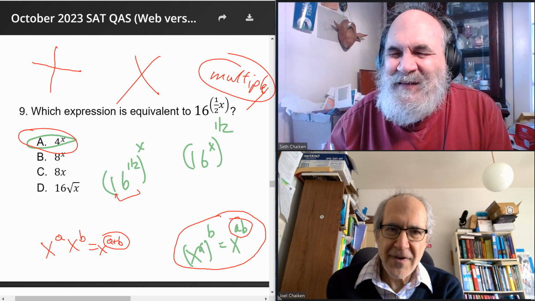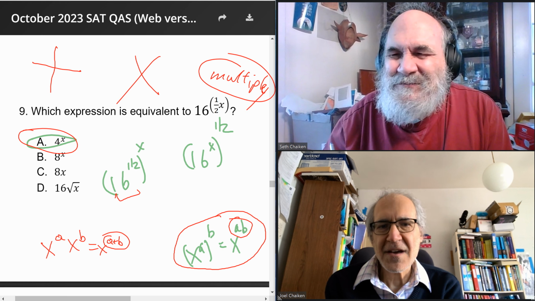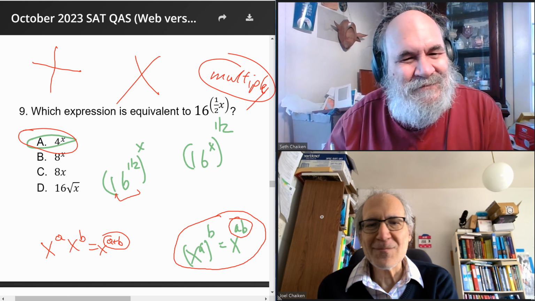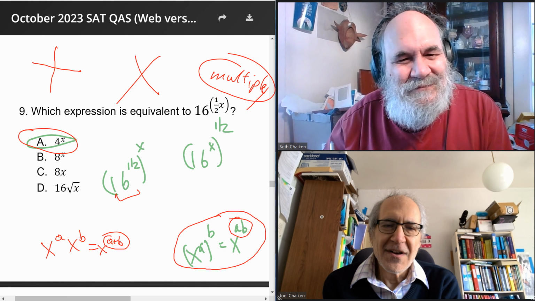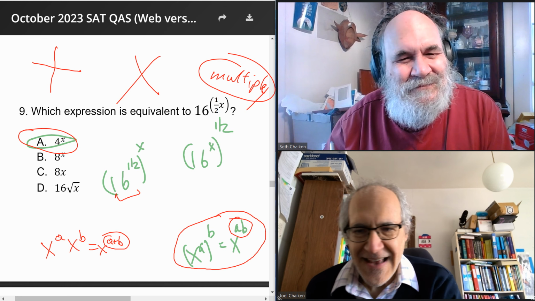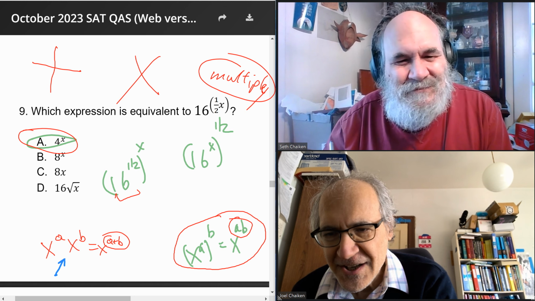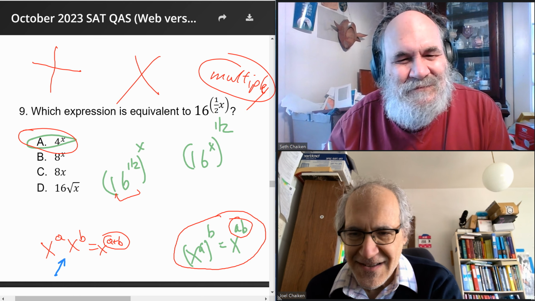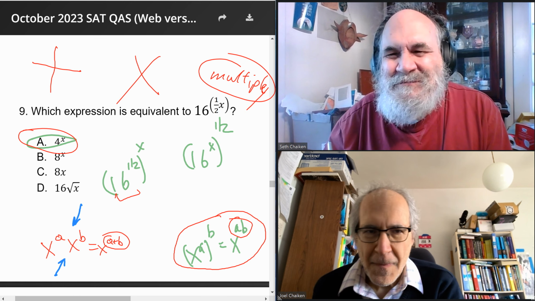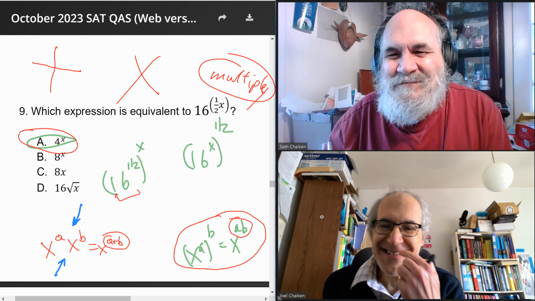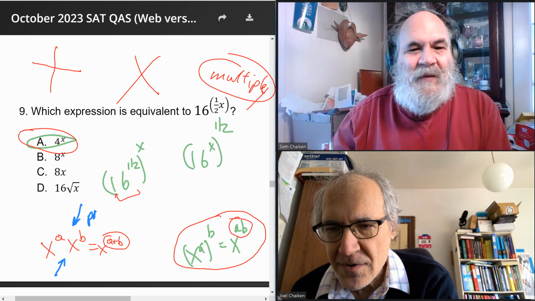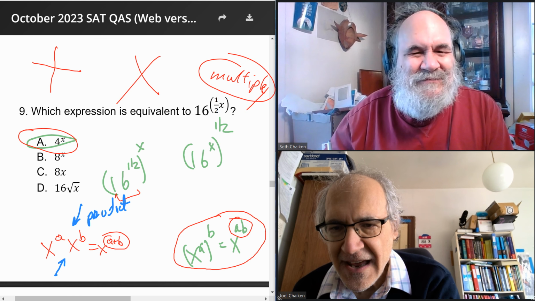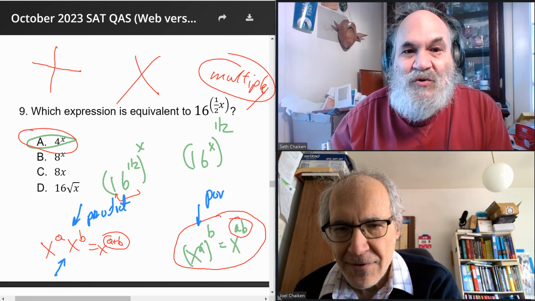Right. Yeah. That's why when you said the word multiplication, no. Because you could also view this as multiplication. This is the multiplication of two numbers with a common base. Right, common base. Yeah. In fact, this is usually known as the product rule. Usually. Yeah. And usually this is known as the power rule.